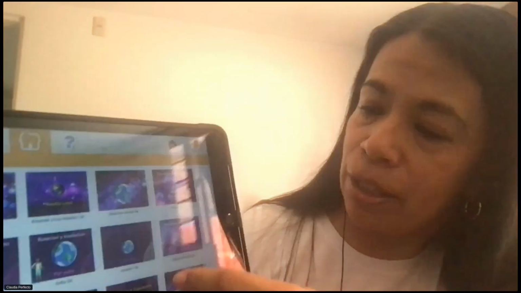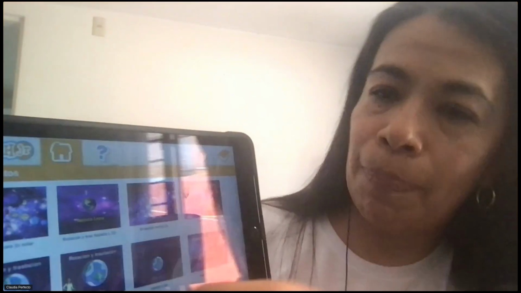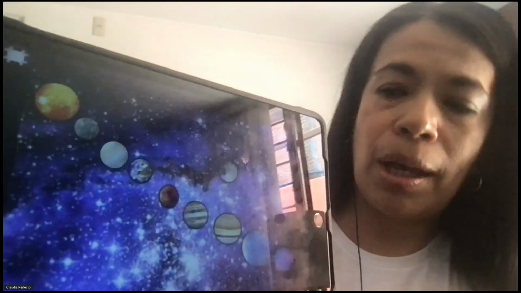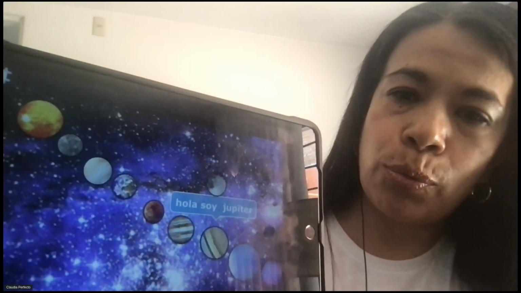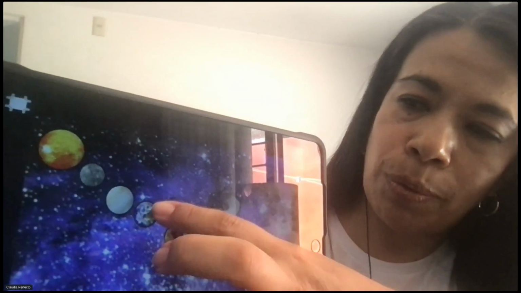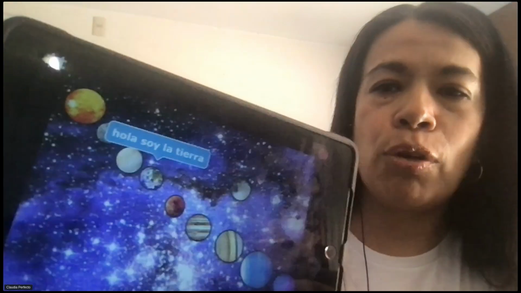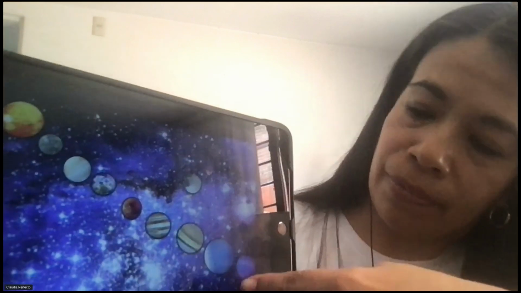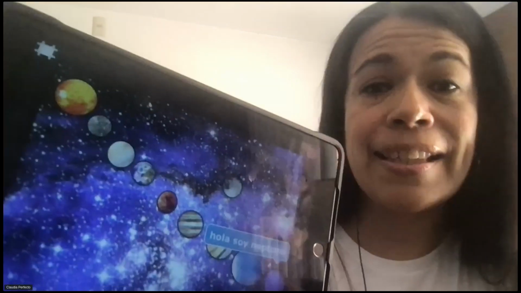Here are a few of their recent projects on the solar system, the planets, the Milky Way. Tap on the planets, they give us their name and move about a little bit. It's a science project, actually.